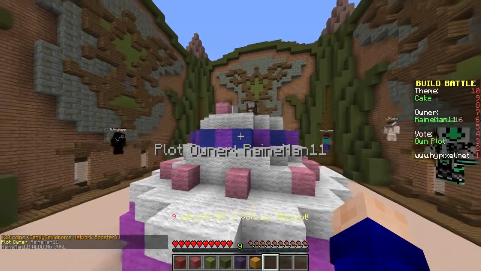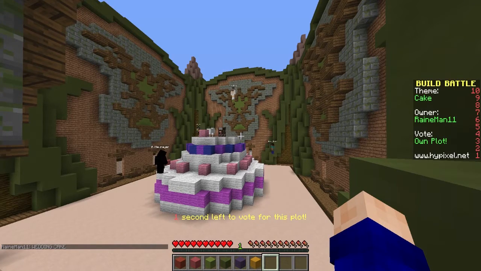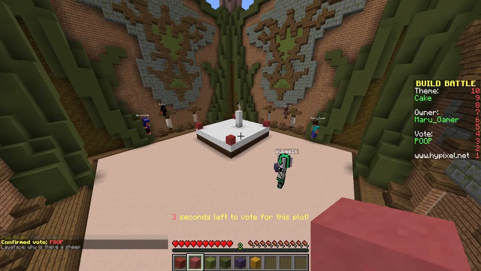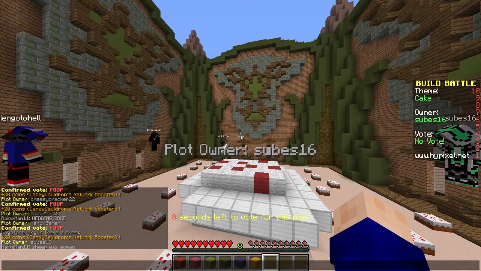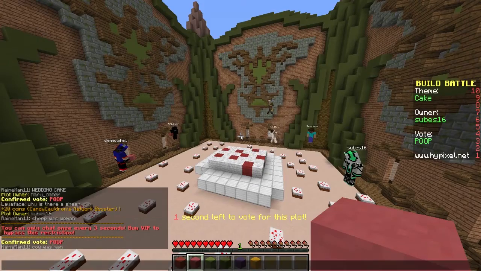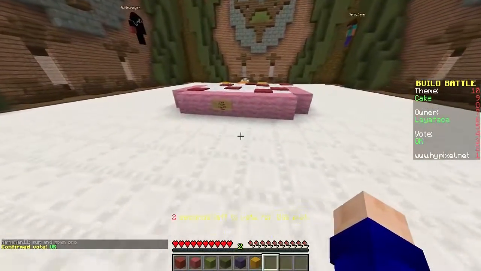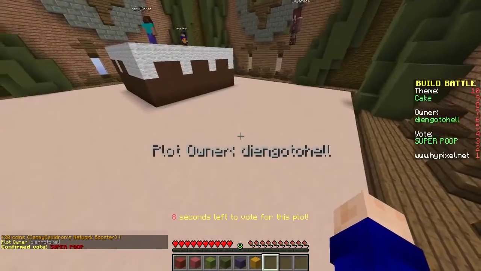Wedding cake. I'm gonna type it out in chat so everybody gets it. Wedding cake. How is this not... Honestly, that one was better than the last one. Why is there sheep? Sheep was woman. Cow was man. Suit and gown, bro. I swear to God, if that guy gives me an F, I'm gonna be so mad. Cake, please like it. I swear to God.